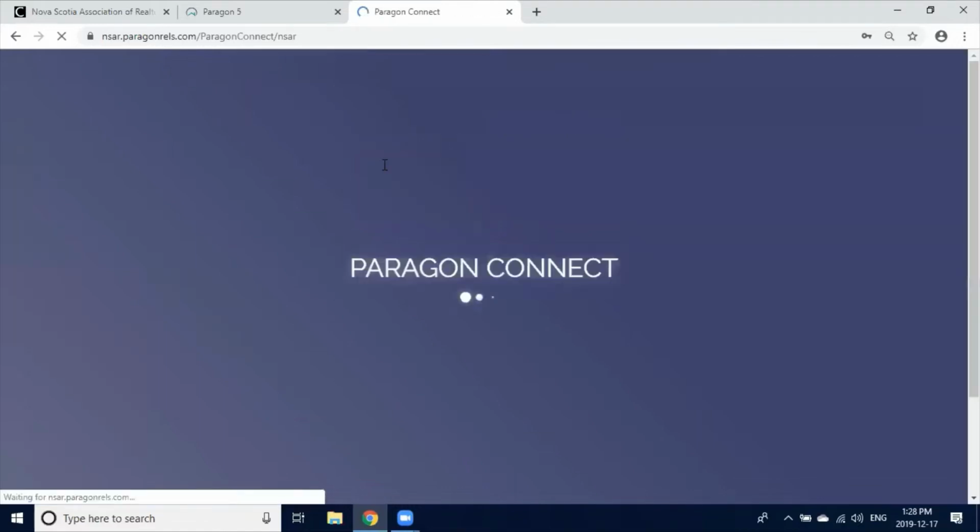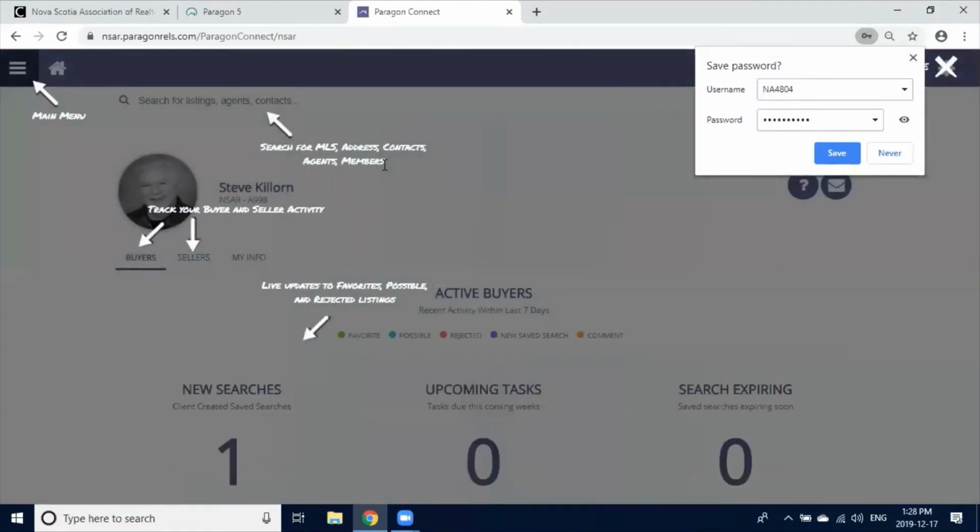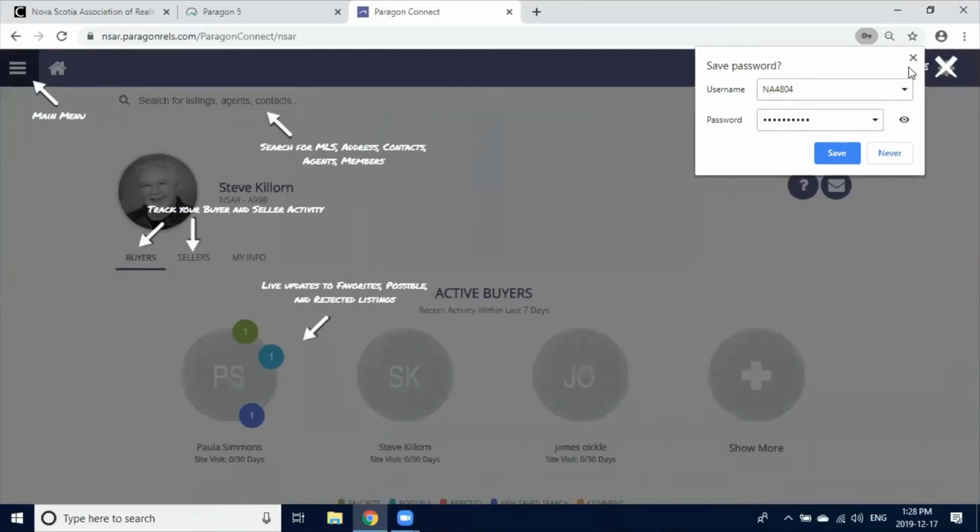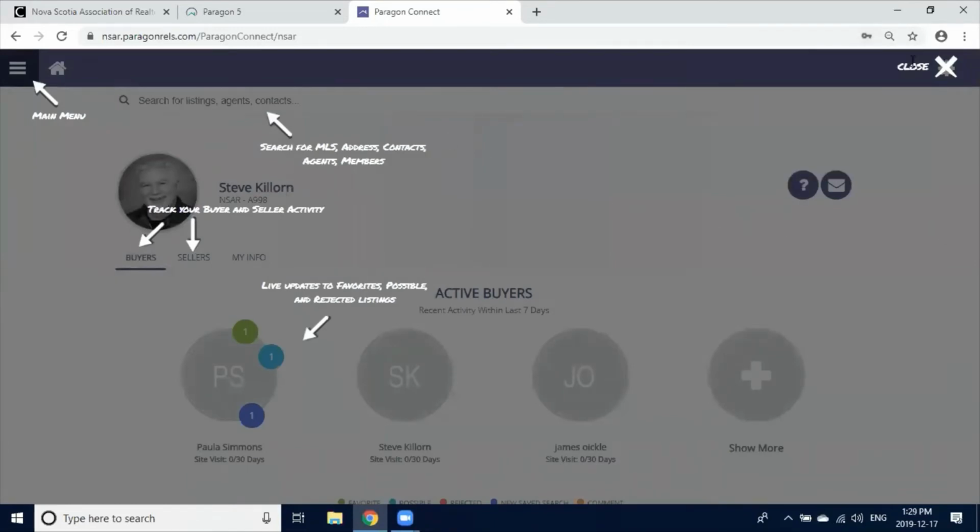Here's the thing. I'm showing you the desktop version of Paragon Connect. And if you don't want to go to the regular Paragon, you can now go to Paragon Connect on your desktop or through your phone. Because now when you go to Paragon, the desktop version, you've got all of your clients linked up through Collab site, all of these different connections with what's going on, any messages, are they doing any new searches? You got to go into Paragon to find all that stuff, right?